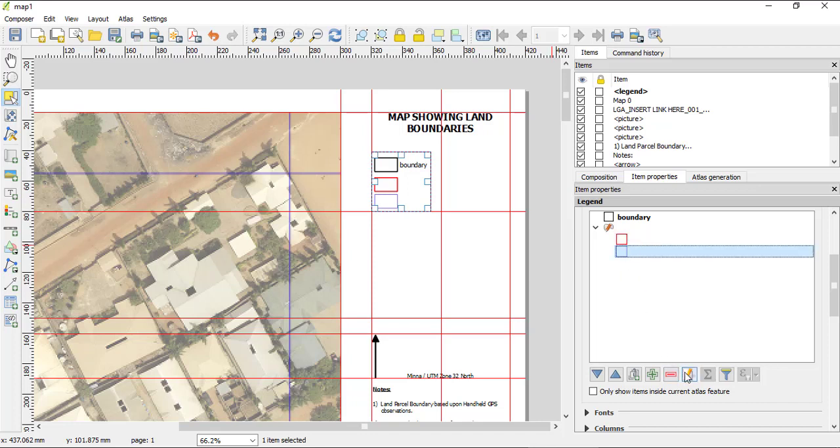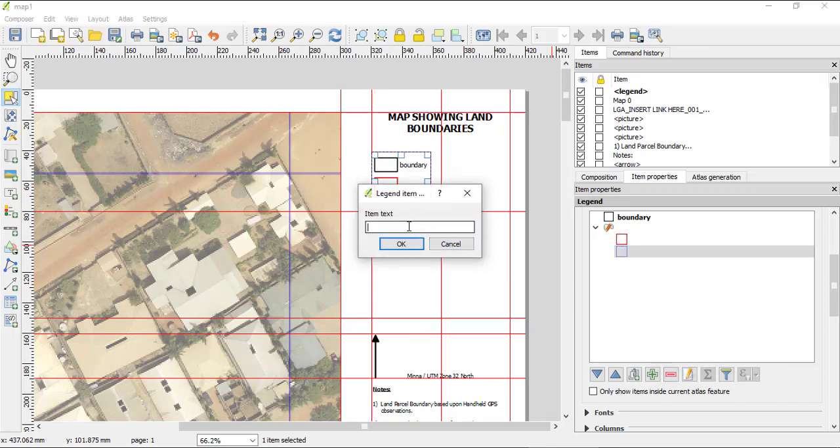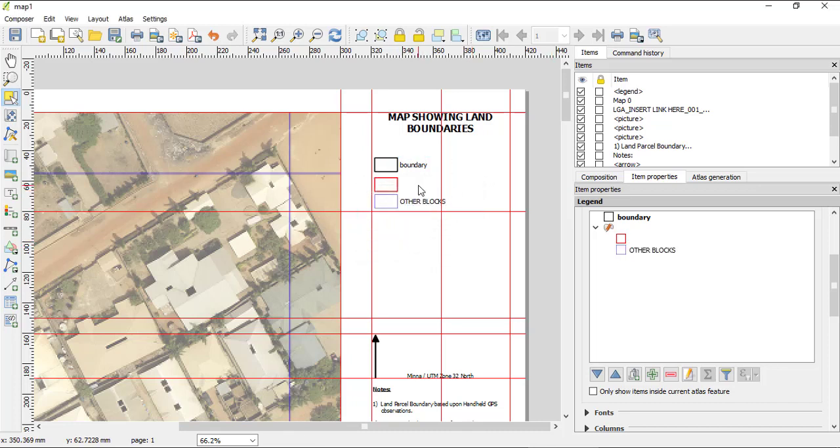Okay, now I can edit this and then call it other blocks. Okay, then this particular one is going to be the block number. We are going to use an expression here because we cannot write a fixed number, so it needs to be changing per each block that we generate. So now, instead of that, I'll use the text here, and then I'll add it here.